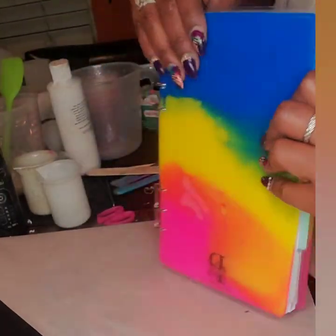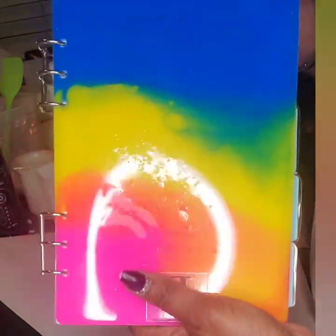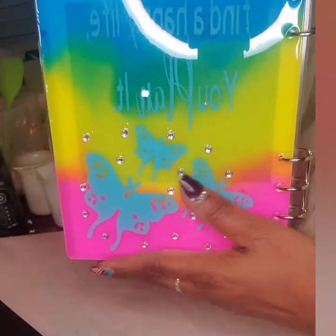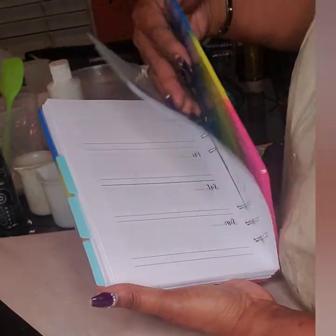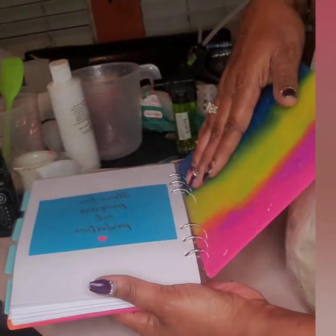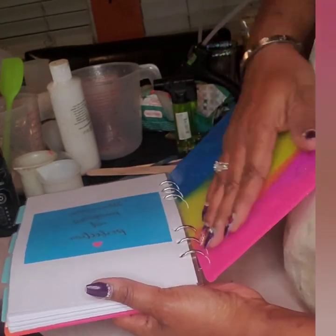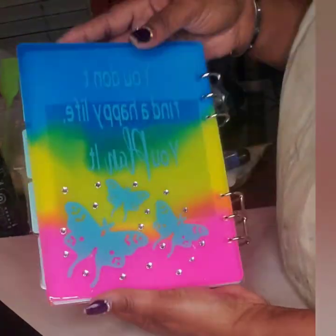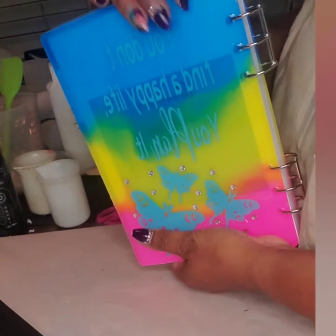Okay, and then I always include my logo. I should have gotten some of the bubbles out, but it's on the back anyway. It's cute, that came out super cute. Those are rhinestones, super cute. I love it. I will have a front cover page for it that'll be blank on one side so you don't see that through there. But yeah, just wanted to show y'all how the journals look.